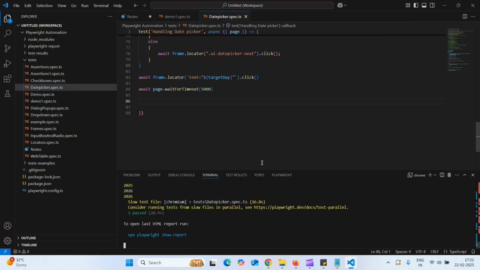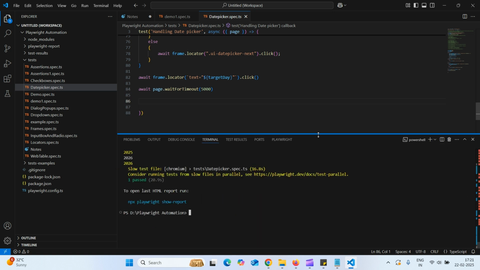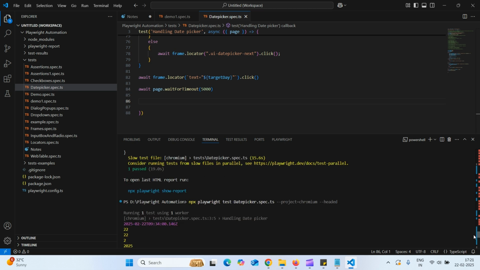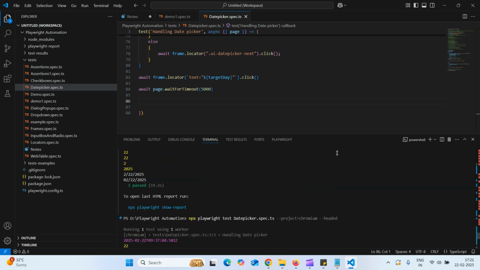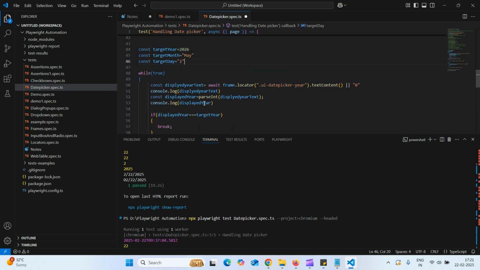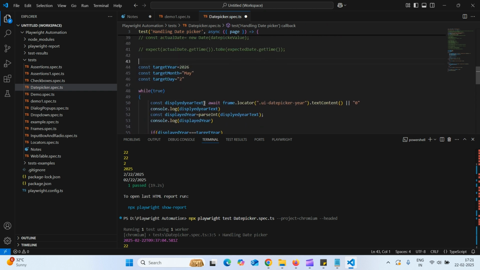Here we gave console, so it's printing the years. This is how we can pass the user input and select the dates and month or year based on the user input.